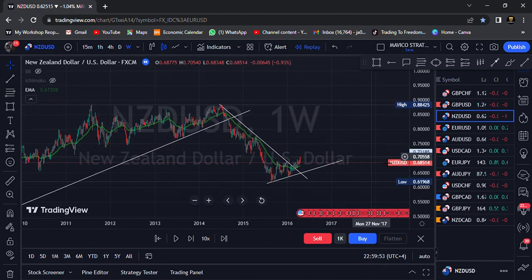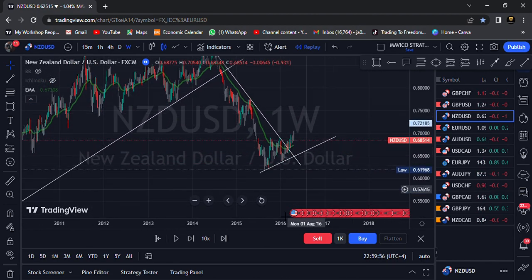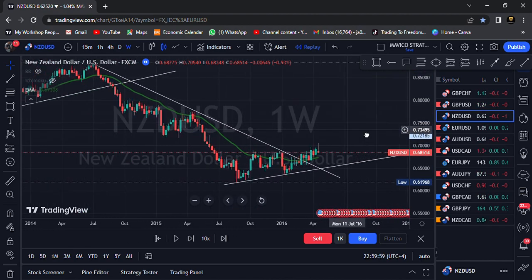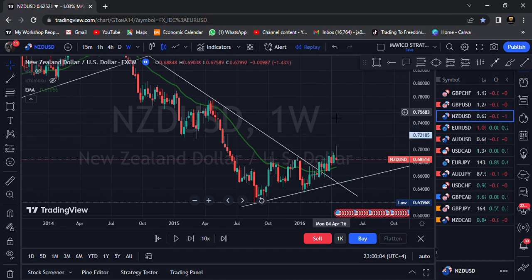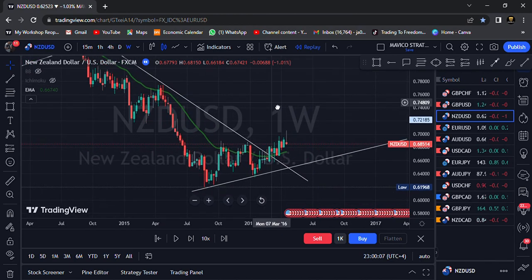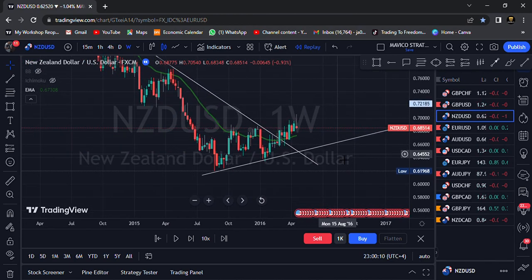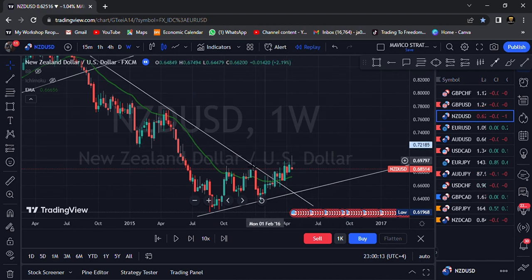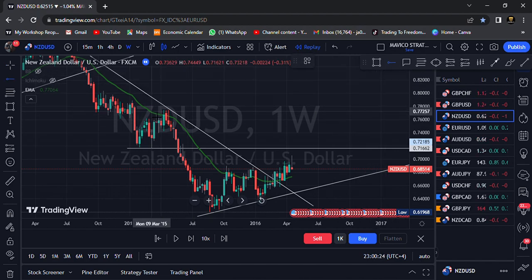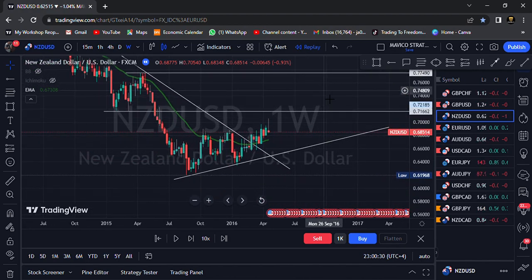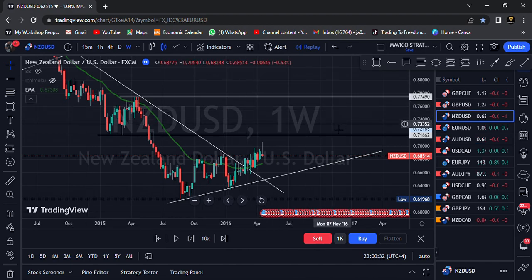Okay, guys, this is very quick. These are guides to tell us which direction the market is going and how we should follow our analysis. Zooming in, it comes out very clearly now. The next thing is our levels. We put our key levels. These levels are the most determinant factors that will guide us through our analysis. As the market is going up, we put up our levels here.